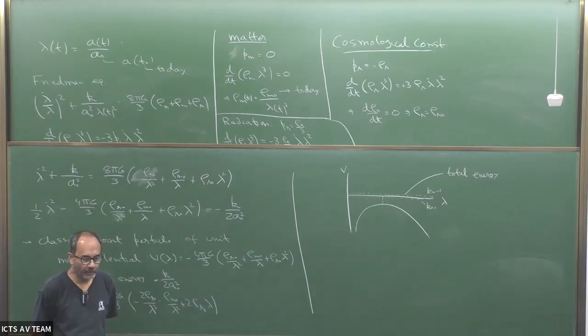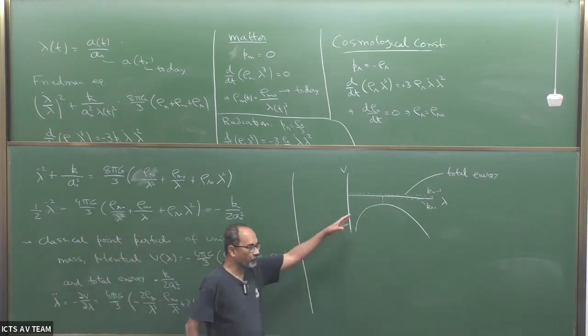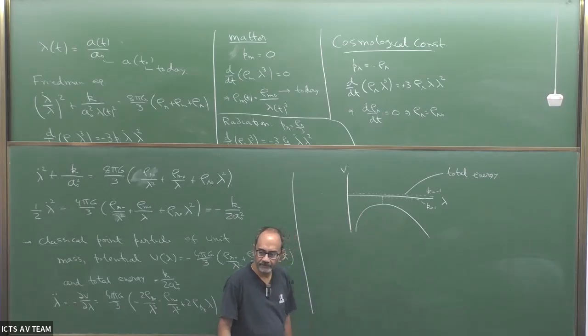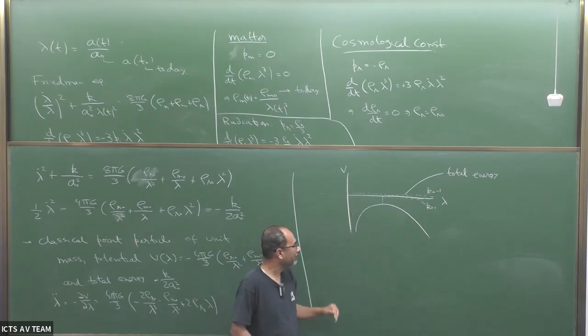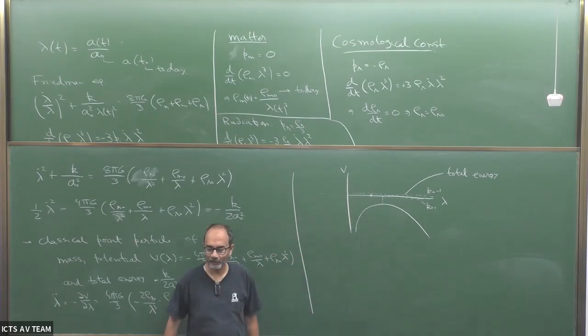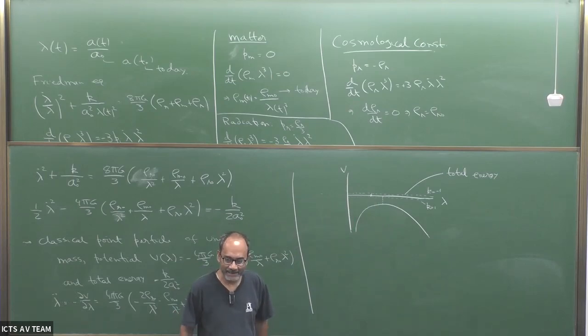Now today lambda is equal to 1, that's the way you have chosen it. Roughly, that corresponds to what kind of point on this graph? On this side or that side? Which side? This side. Any other opinion? Well, the only other opinion is on the other side, but you have to justify why this side or that side. Okay, so why this side?